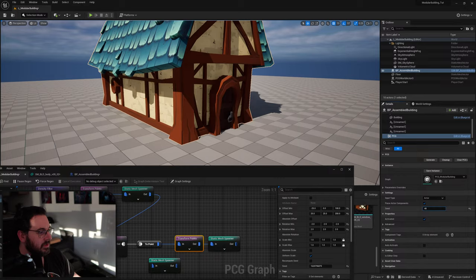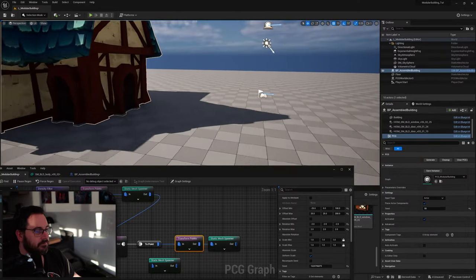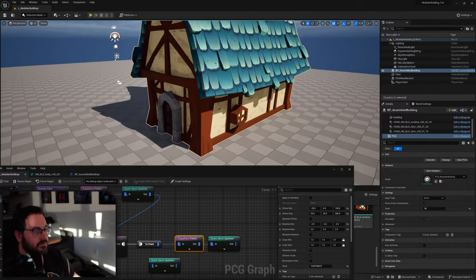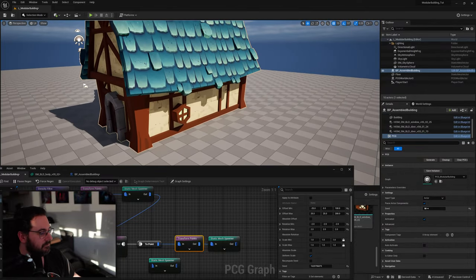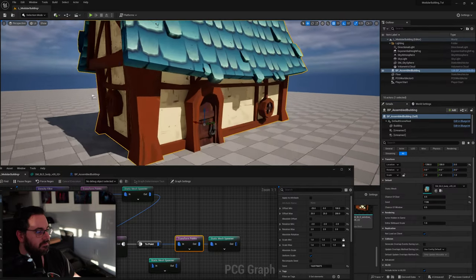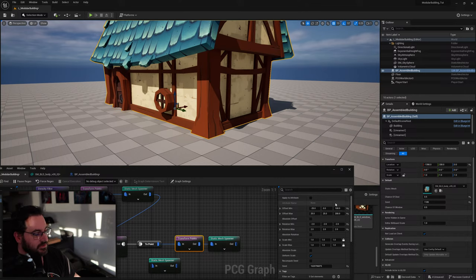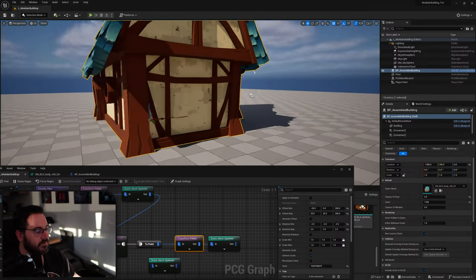And I can change the seed on this, and that will get us different doors and different windows. Also, I need to do it here. So we can do that here, but not quite where we want. Also, this one's way too low. So let's do 150 to 200, or maybe even 250. Have them a little higher. Do 150 to 200.